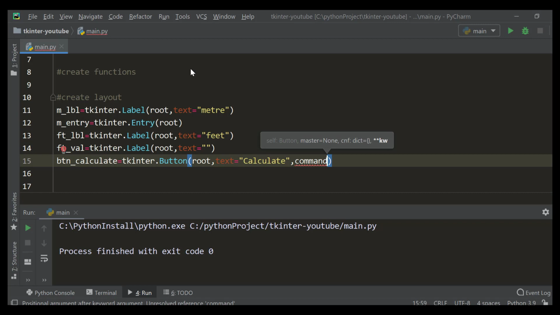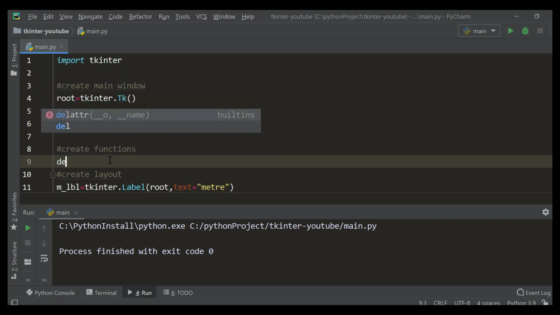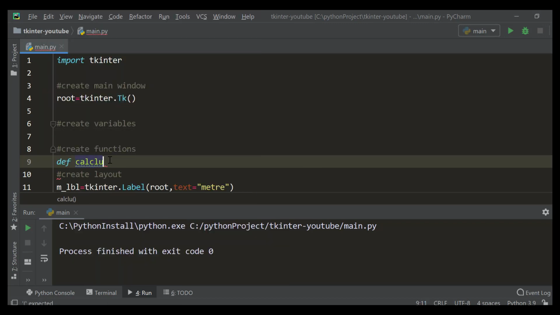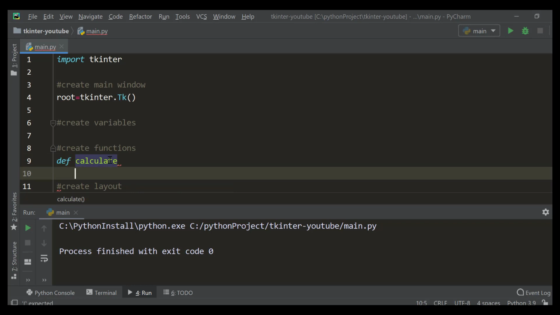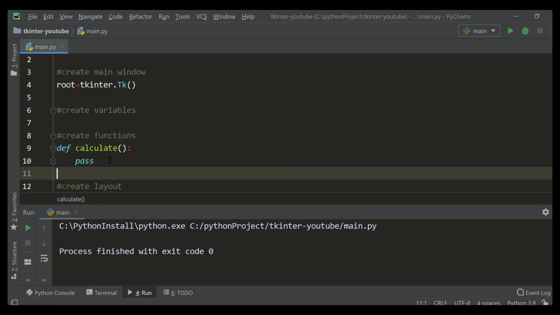So right now we have not created any function, but we'll create it. Let's say I want to call a function calculate. Okay, so I need to create this function here. Right now I'll just create a blank function and just mark it as pass.